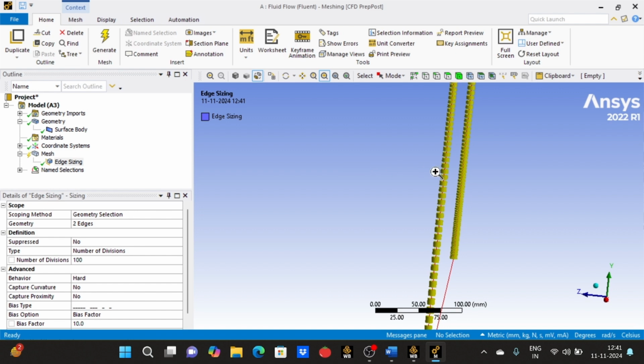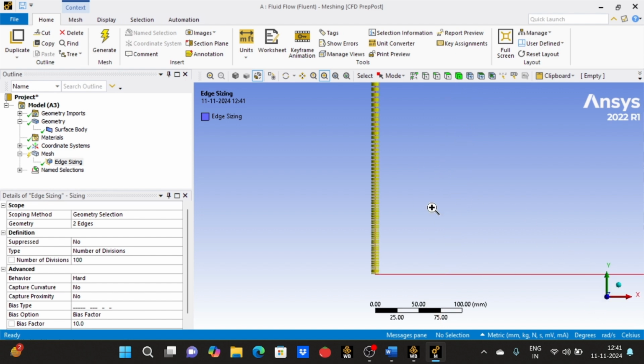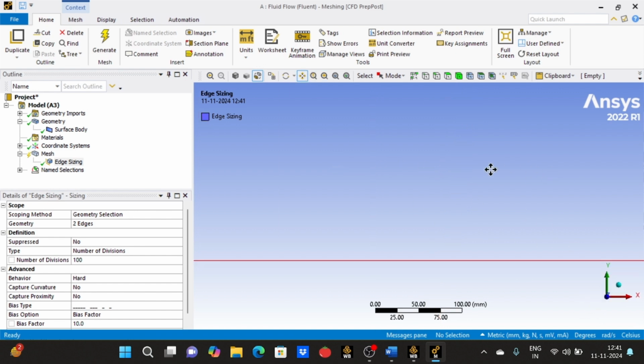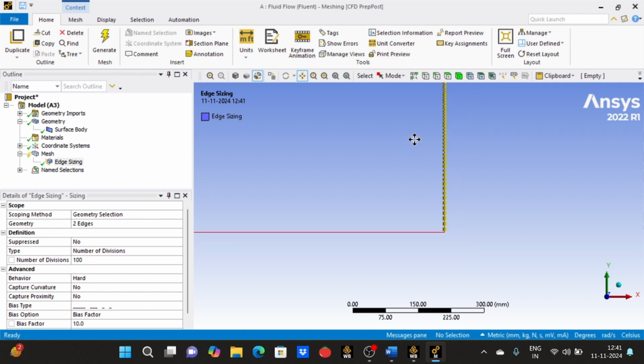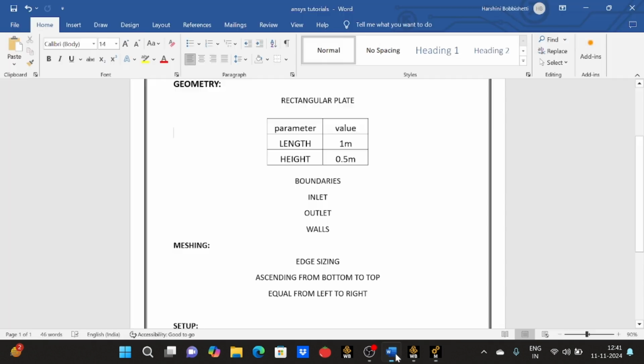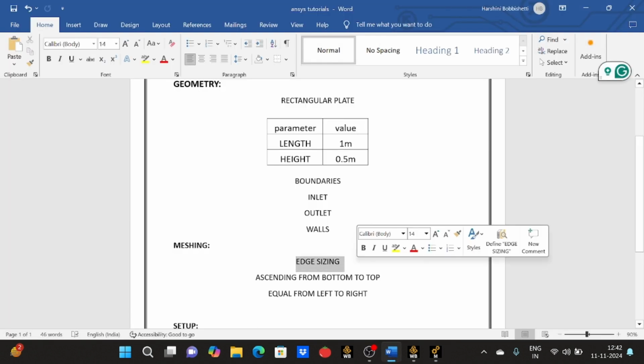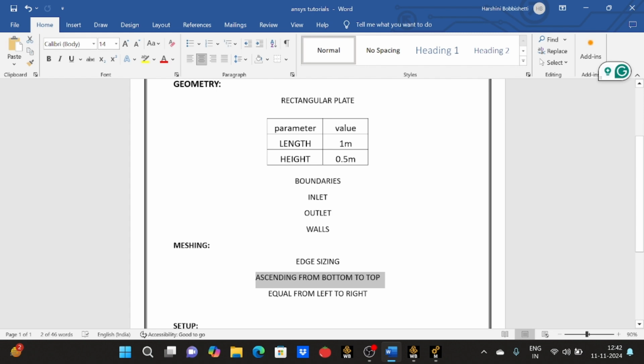Then I'm going to check for the other side. This is correct. See, if you observe here, you have to have it from big to small in ascending order. If you see here, edge sizing ascending from bottom to top.